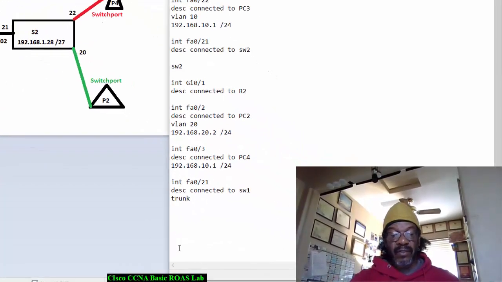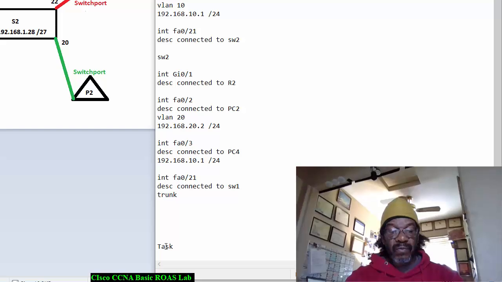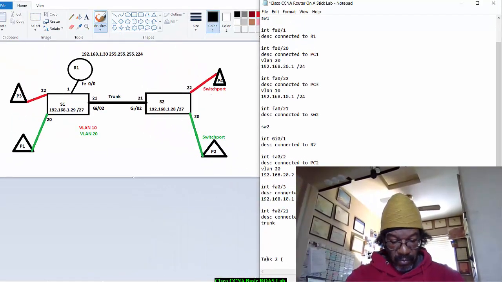Alright, so task 2. Configure the switches.